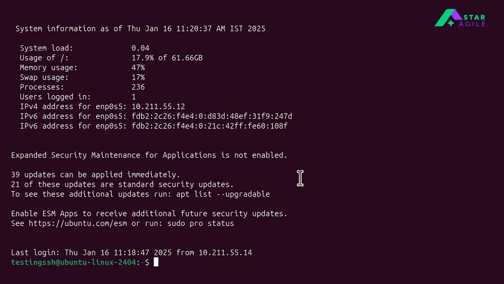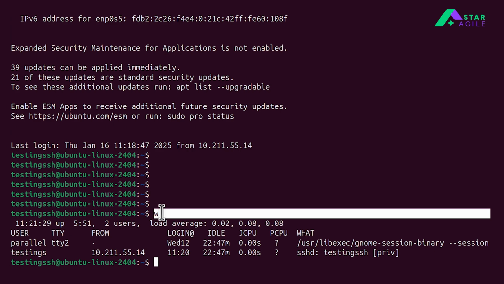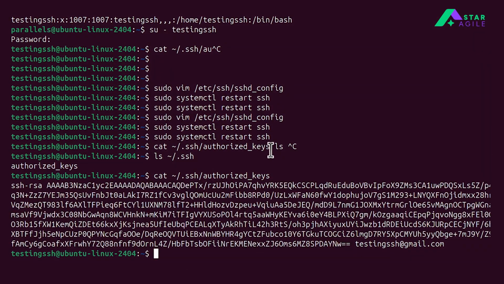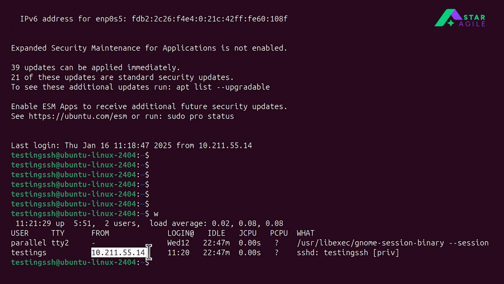It's an easy way to set this up and then log into the machine. Whatever you would want to achieve, in order to upgrade the packages on the server or make changes on the server, it's better that you do it via the user. The reason being, on the server, the server admin can definitely monitor which user is doing what. W is a command which tells what all users are currently logged into this machine. So there are two users currently logged in. One is the parallel user that we are seeing here, already logged into this server machine. Another one is the testing as such user. He is logged in from this machine.